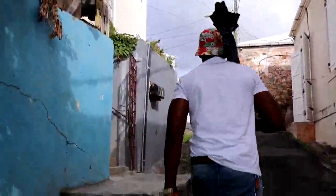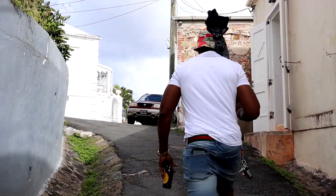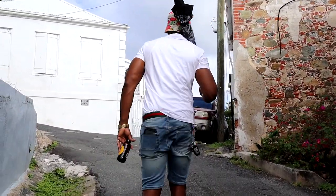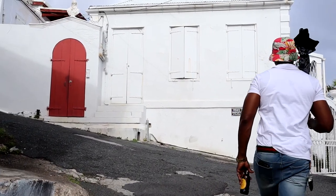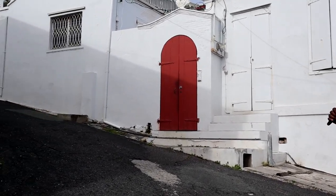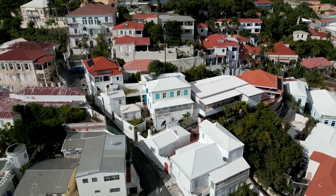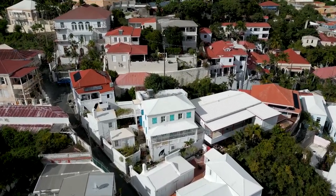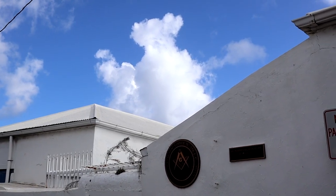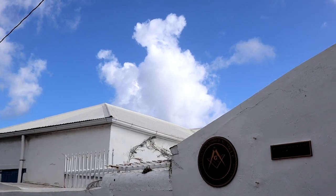So as you can see, a lot of these streets are walkable, and they were originally made for horse and carriages. Cars actually drive on these streets. So this is the area Travis was saying is very reminiscent of Greece. So we're gonna call this our Little Greece area, and we're gonna try to put the coordinates so you can find it. It's 10 Wimmelskaffs Gate. And this area is called the Queen's Quarter, built in 1839.